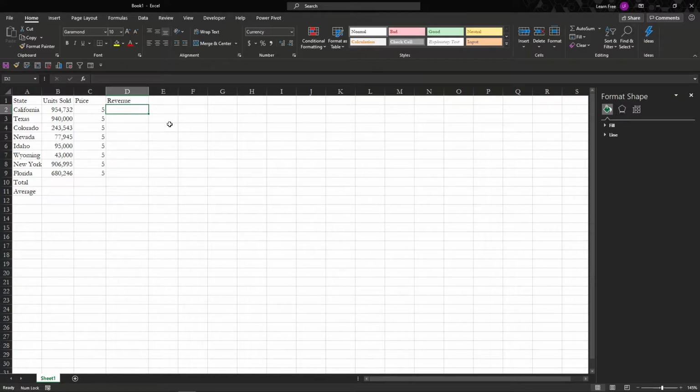So we're going to start the way we have to start all formulas. You hit the equal button right next to the backspace, equals, and we want to multiply these. There's two ways we can do it, and that's how most formulas are in this program. You can do them one way, you can do them another way. Some ways may be more flexible than others, but the easiest way I've found is you hit equals, you start playing with them, you click what you want. So it's always going to pull this C2. Then you can hit the asterisk key, the little star right there. Click what you want it to multiply by, and then just hit enter.